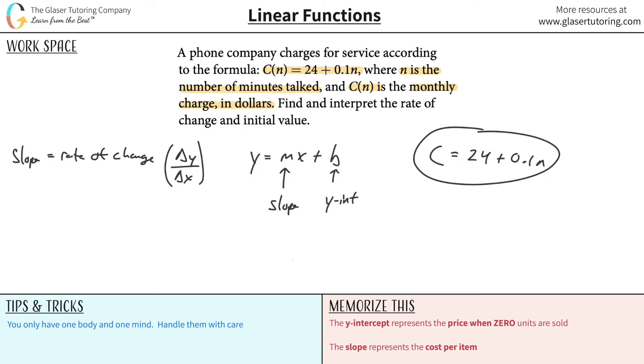First of all, I basically realize I have it kind of backwards. I have the variable second. So I'm just going to change that. I'm just going to switch them. That's totally fine. That's a legal math move. So now I realize I know that this is the slope and this is the y intercept.